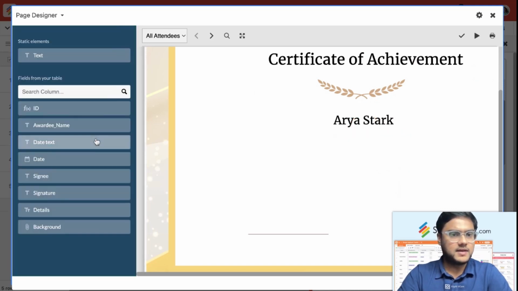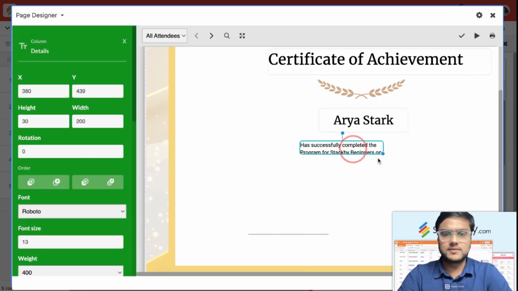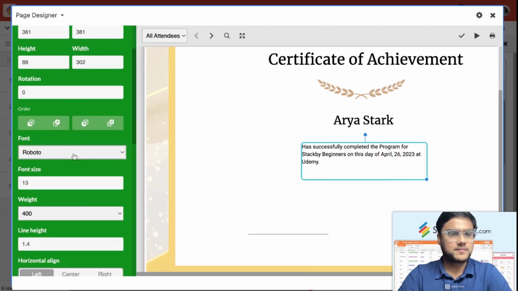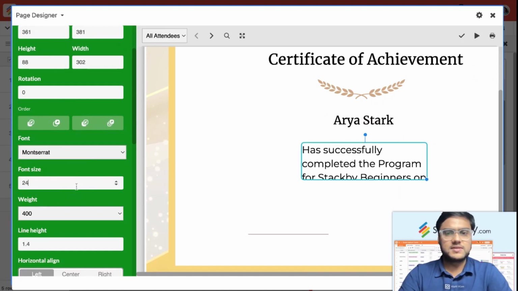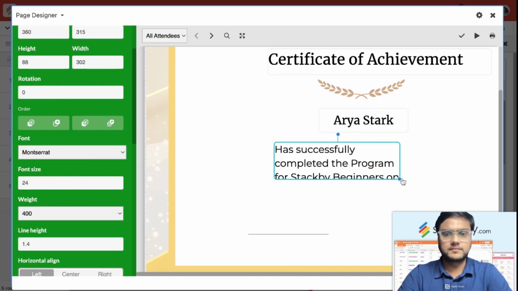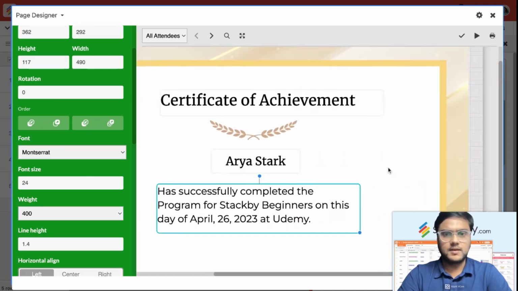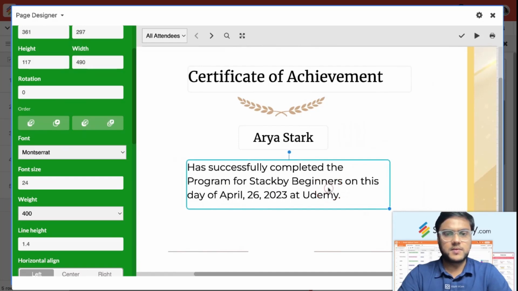Then add the details. So this particular person has successfully completed the program for Stackby beginners. Change the font, add the font size. So this is how it looks.